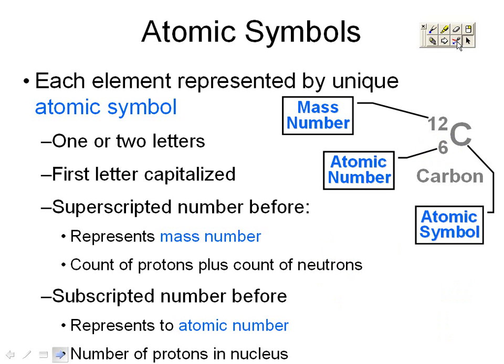Looking at your periodic table, if you'll go to the right and find the symbol B for boron, find the atomic number, find the mass number, and then calculate for me the number of protons, the number of neutrons, and the number of electrons. And I will pause for a few moments and allow you to do those calculations.